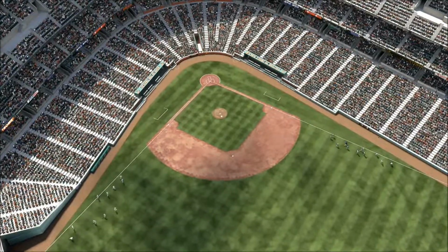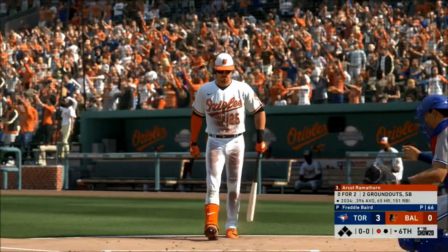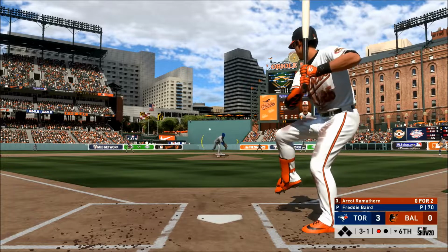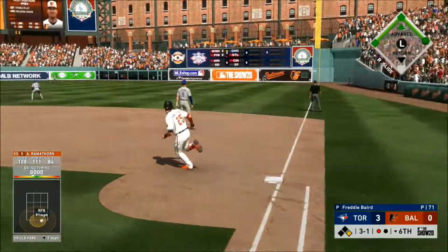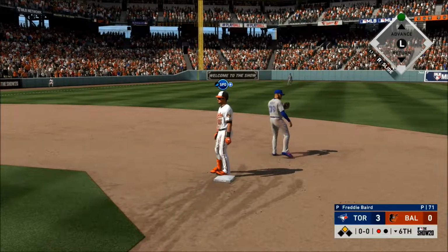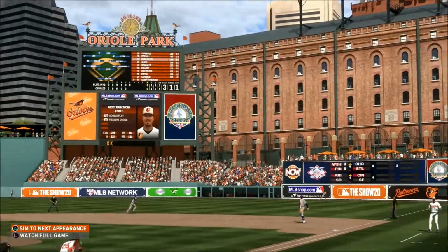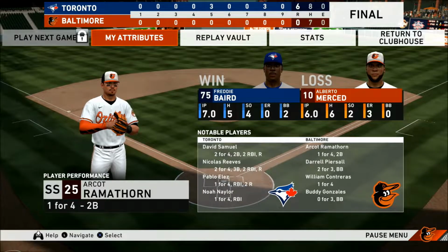MLB The Show's coverage of Major League Baseball is on the air. Today we've got a stepping in. Hitters count all the way. Here it comes. Now he turns on a fastball and sends it deep down the right field line. And that is off the wall. And he is in at second base with a 1-out double. The more things change, the more they stay the same. This guy's been producing at the plate all game, especially on the road, but they find a way to get it done, and they should be very happy with this performance.